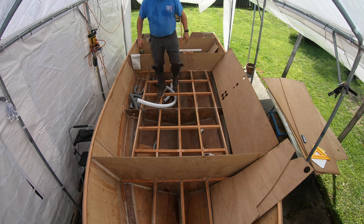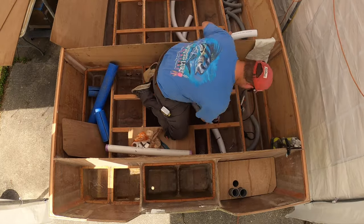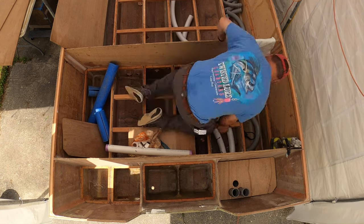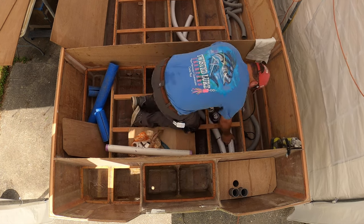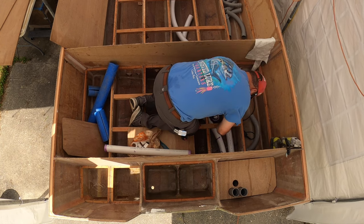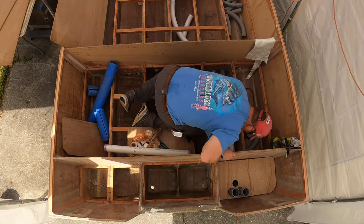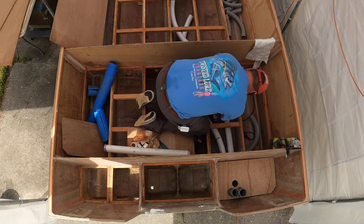Yeah, this is pretty funny. That's a 30-inch piece of pipe right there, and I needed that to put between them. But because of all those braces and everything, you couldn't get that piece of 30-inch pipe in there. So I tried to get a piece of flexible pipe, and ultimately, I think I cut that flexible PVC pipe too short, which is what made me struggle here. And what I wound up doing is going back to that piece of pipe and cutting it in half to what I could get into that space and putting a coupler in the middle.